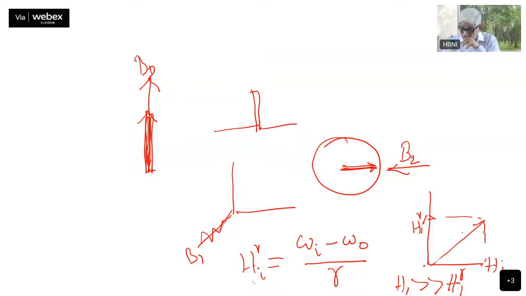The spins will tend to align themselves with respect to this field, not the H0 field. In the absence of any perturbation, the spins are locked along the z-axis. Now, I artificially create a situation in the rotating frame where all the spins are aligned along the H1, or along the B1 or the B2, whatever you want. You may call it B2. Here, for the pulse application, we call it B1 or H1.